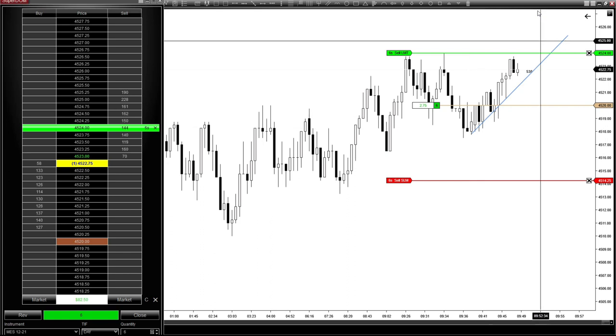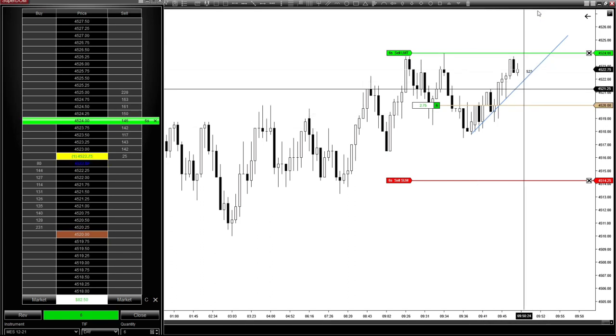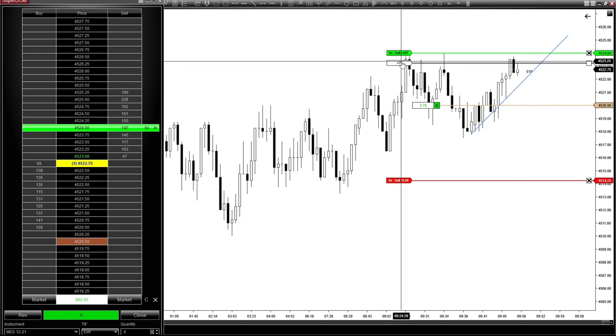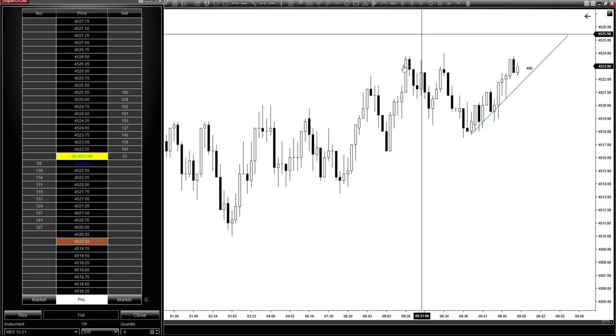So price is still moving up. That's what I do like to see. We're still in this channel. Maybe we'll get a little bit of a correction down to 21. Let's see if we can entice. We're going to come down here and see if we can't get a fill. Target filled. And we got a fill almost immediately.